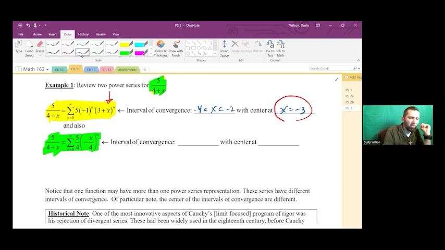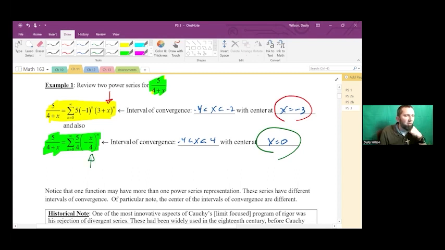Here, we've done enough questions like this to notice that our interval of convergence will be from negative 4 to positive 4. And the center of that region between negative 4 and 4 would be at x equals 0. Notice again that if we took x equals 0 and substituted it into the power series that we found, it will give us a 0 over 4, or a 0 to the nth power. It's kind of the same type of thing.